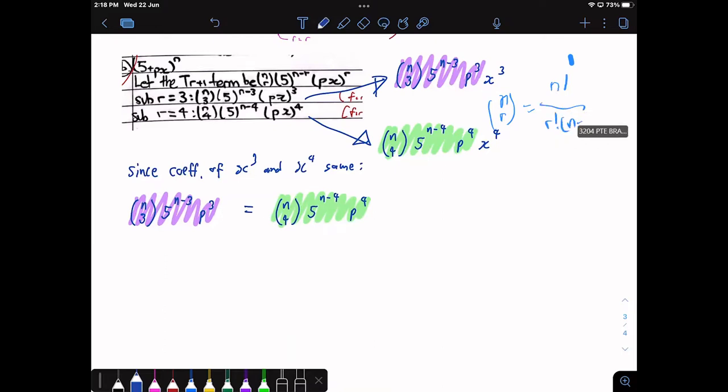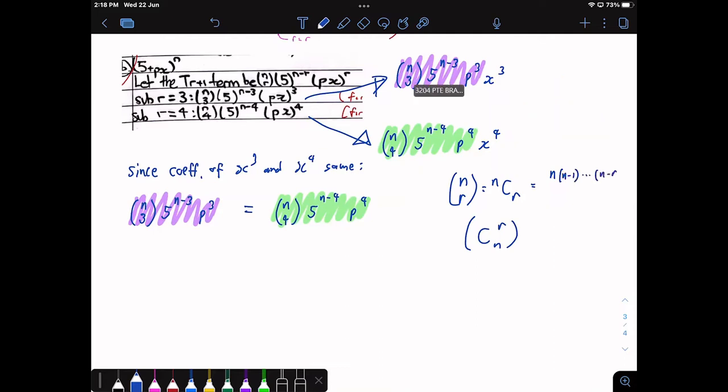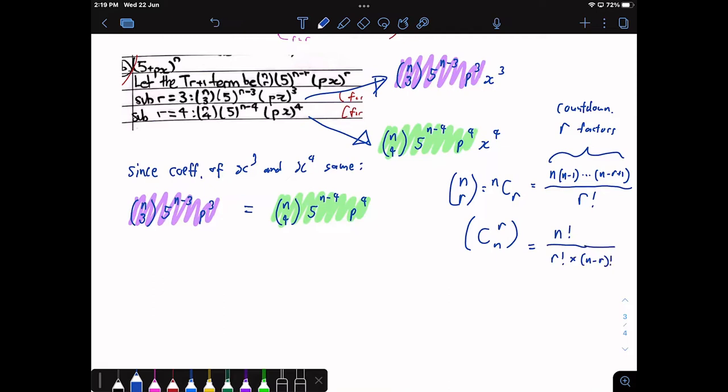There are two forms of the formula. Let me write it down for you. N choose R, also equivalently written with n here, r there, if you are in China. It will be n times n minus 1 times dot dot dot until n minus r plus 1. Count down, basically. You need R factors, then divide by r factorial. The alternative formula would be n factorial over r factorial times (n minus r) factorial. I would prefer using this formula because it's easier.